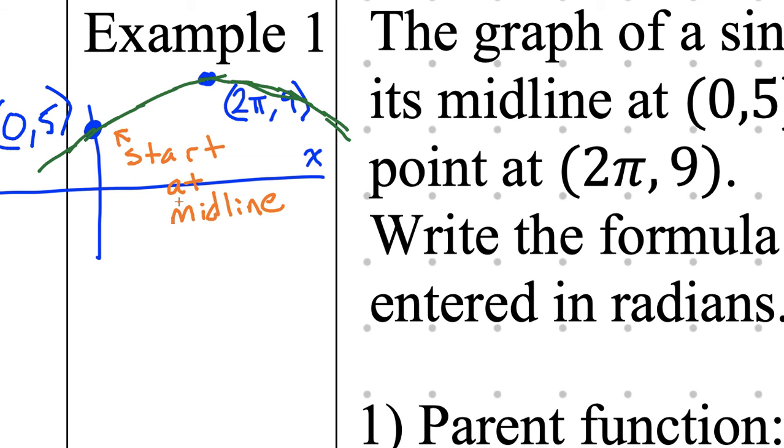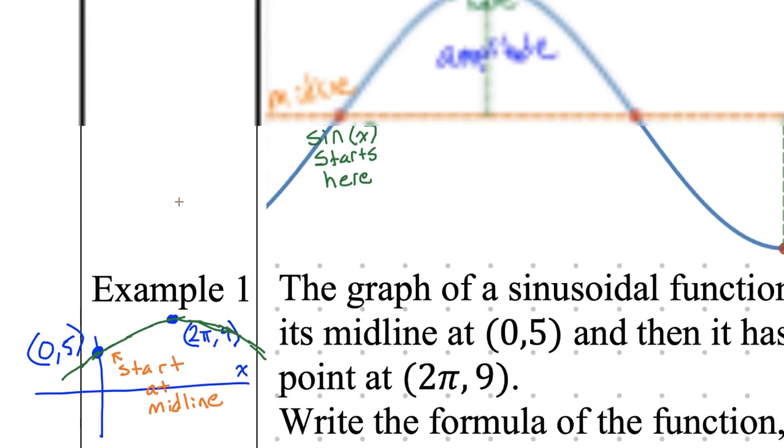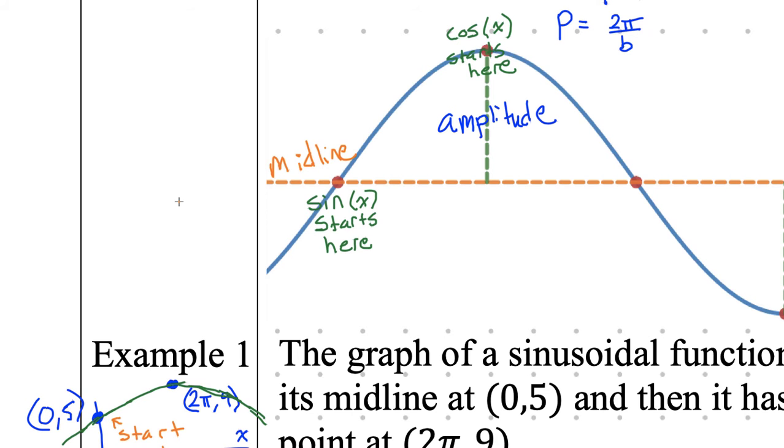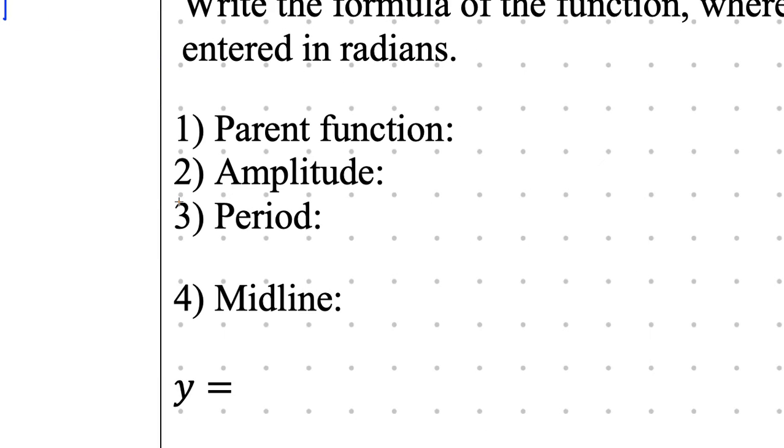All I'm doing right here, again, is trying to build you your parent function. Is your parent function going to be sine or cosine if we are starting at the midline? Go back up. We just did this. If we're starting at the midline, are we sine or are we cosine? Sam? Sine. All right, so let's start off our function with Sam's parent function. It's sine. We know that we have sine of x. Everyone copy it down. Our parent function is sine of x. I guess you can even just leave it sine of something because we don't know what goes in there yet, but sine of x is fine. That is our parent function, sine of x.